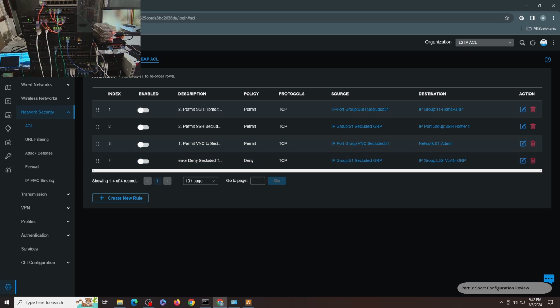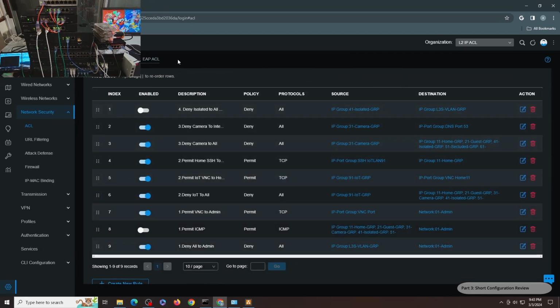Okay, so let me go back to switch ACL. When I posted the layer 3 switch video, I mentioned that there are certain nuances that I'm going to show for the isolated VLAN and the secluded Wi-Fi. For example, in this isolated VLAN, one thing that you will notice is that I only have one ACL. However, in the next gen LAN and the new gen LAN, I have more than one to implement the same functionality, the same capability as this one. And this is because of the nuances of having inter-VLAN routing being done on the gateway versus inter-VLAN routing happening on the layer 3 switch.